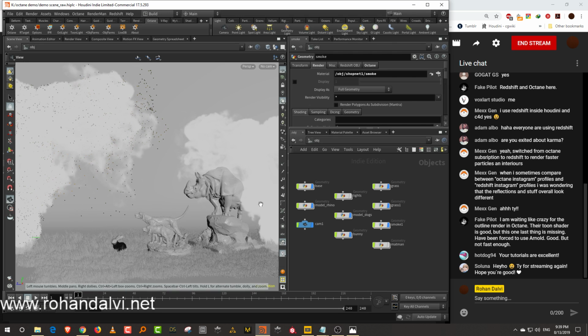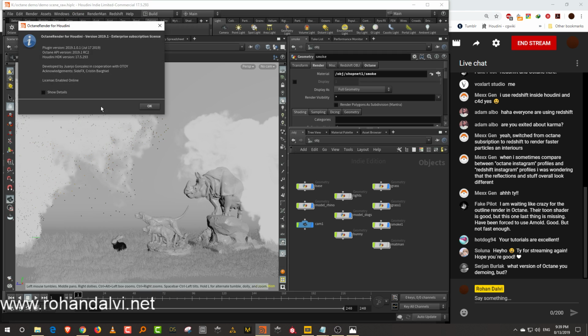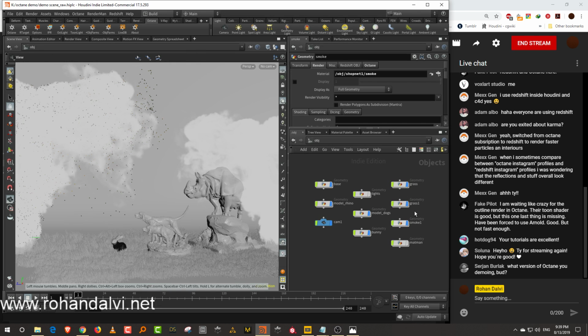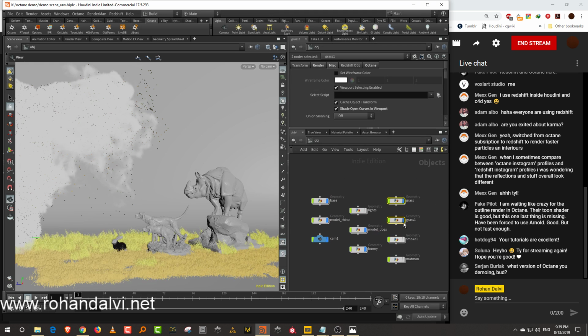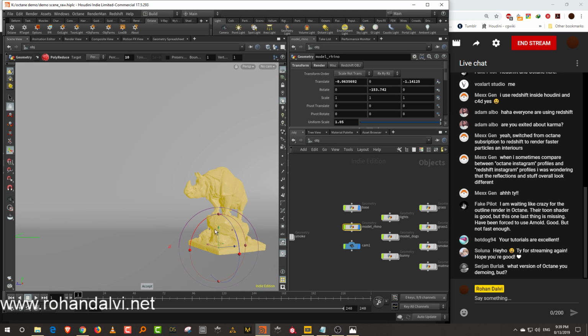So what we're going to do is start with the basics, and then go through all the stuff. This is the latest beta, whatever you want to call it. This is 2019.1 RC2. RC3 is the latest, but there's no Houdini plugin for that as yet. This is fairly stable. I haven't had any issues as yet, but let me close all of this and get rid of these guys as well. I'm going to get this in the middle.